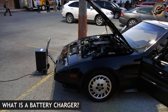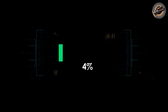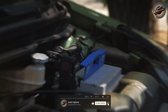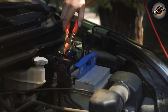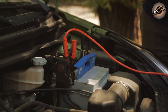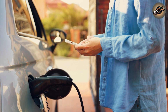What is a battery charger? A battery charger is a device that steadily recharges a dead or weak automotive battery over time. It connects to an electrical outlet and delivers electricity to the battery, allowing it to fully recharge. Battery chargers are designed for scenarios in which you have the time and electricity to recharge your battery. They're ideal for when you know you won't be driving for a while, such as over the weekend, or when your vehicle has been lying dormant for too long.